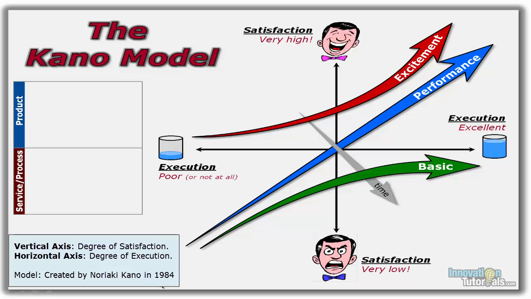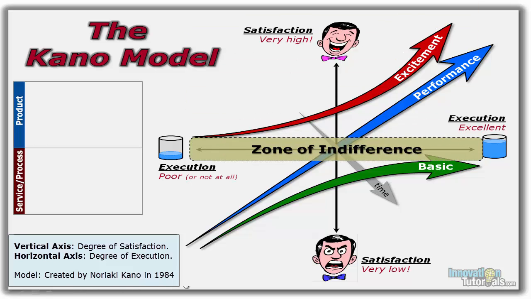Two additional but relatively rare requirement categories to mention in the Kano model are the indifferent and reverse requirements. Indifferent requirements are the features or needs that customers don't care about if they're present or absent. Reverse requirements, even rarer, are the features, needs, or attributes that decrease satisfaction when present and increase satisfaction when they're missing.